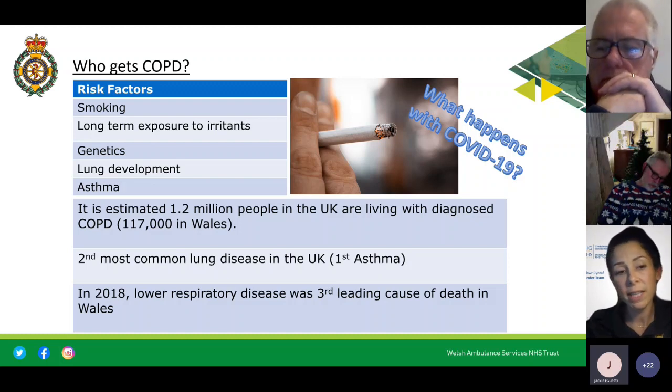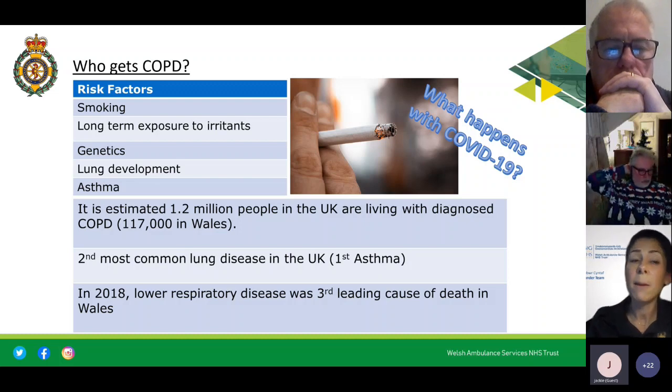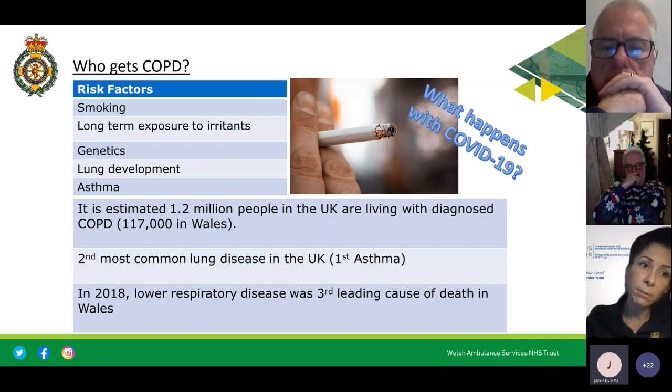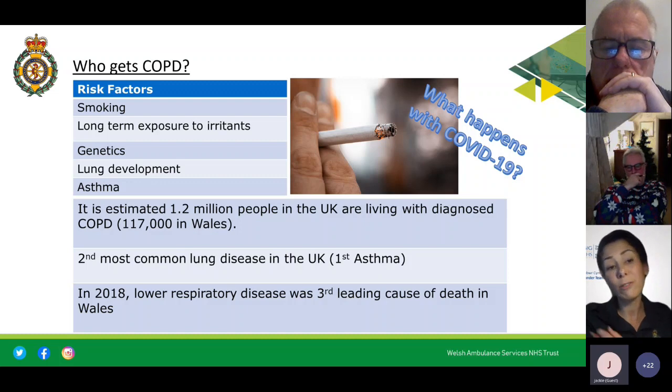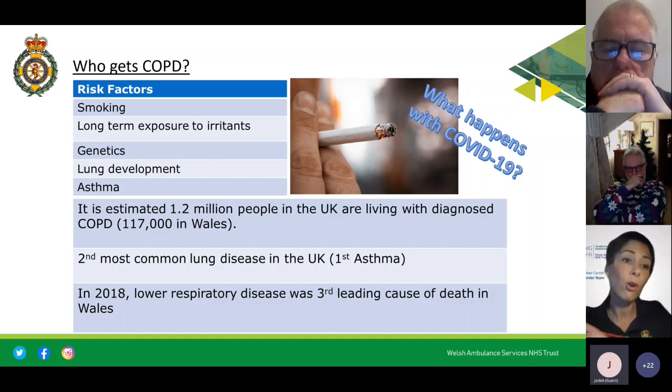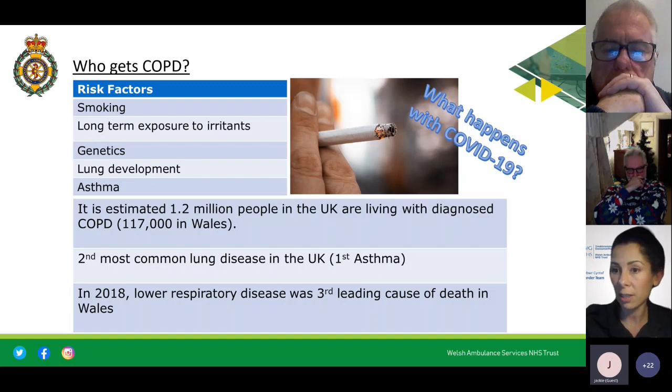So again, just be thinking about that, thinking about symptoms, but also be thinking about anxiety. Lots of people who have been a close contact, for example, and have COPD, or have been shielding for quite a long time, and then start to develop some symptoms beyond their normal symptoms, can be quite anxious that it's possibly COVID, and they're aware that they're a high risk group.